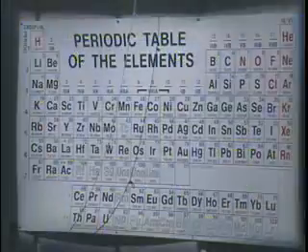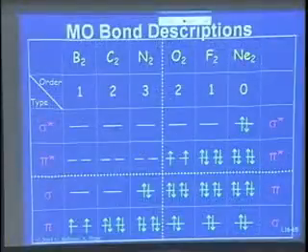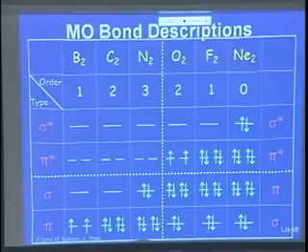Fluorine has how many? 5 p orbitals. Fluorine is, so that's 10: 2, 4, 6 in the bonding, and 2, 4 in the antibonding. That's a total of 10. Bond order is 6 minus 4. Is that right? 2, 4, 6 minus 4 is 2, divided by 2 is 1.